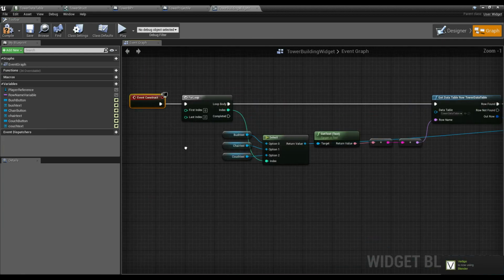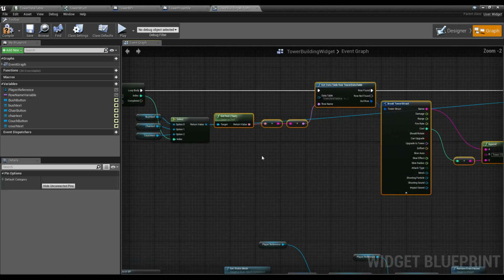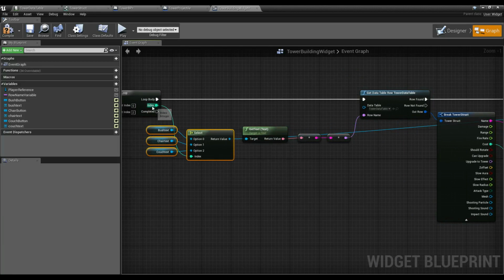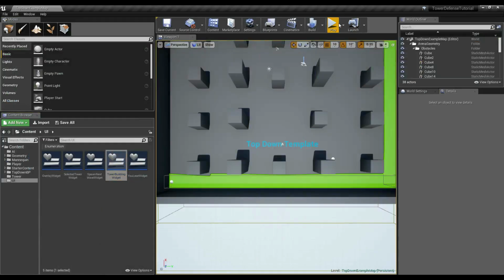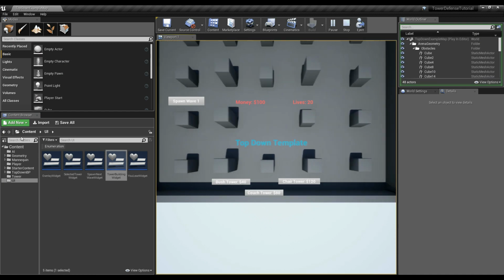On construct of our widget, we're going to loop 3 times for 0, 1, and 2, which are our indexes, and then when we do our code, it's going to get the info from our text box that we're selecting by that index of 0, 1, and 2. So let's see if that works. If I hit play and I hit Q, there you go. You can see it set up the cost of all of them, and it also sets up our new couch tower. That works for me.